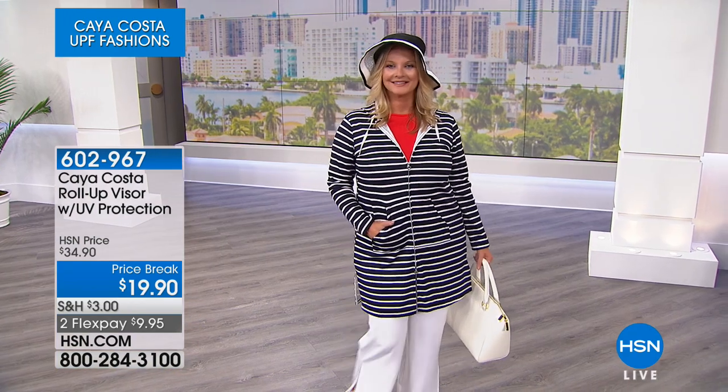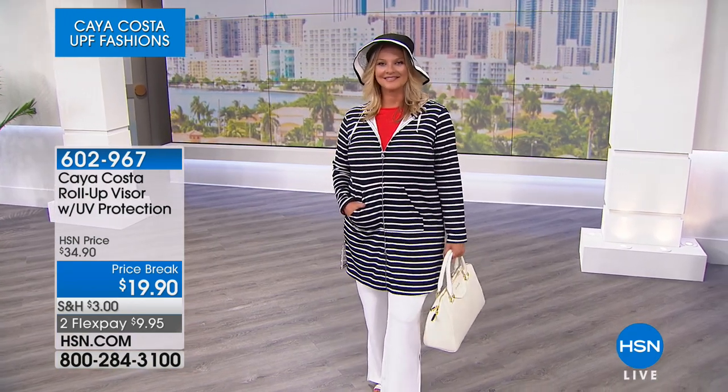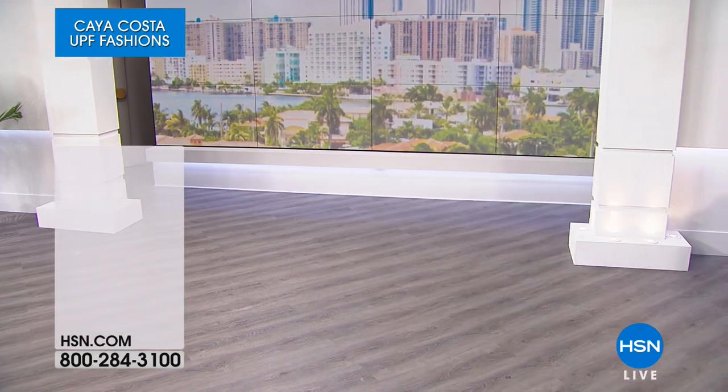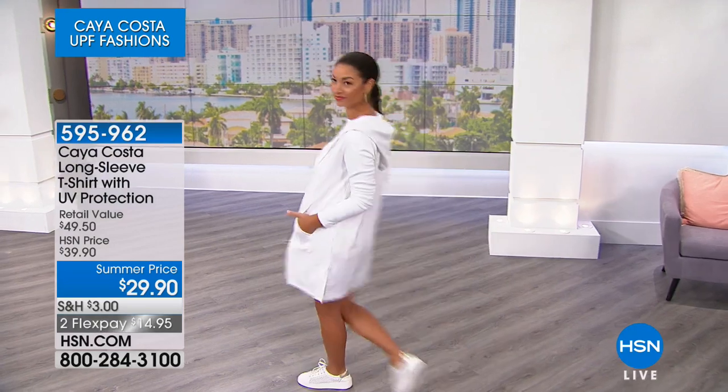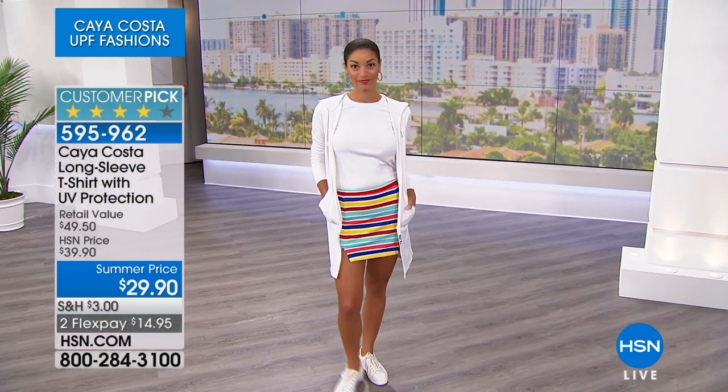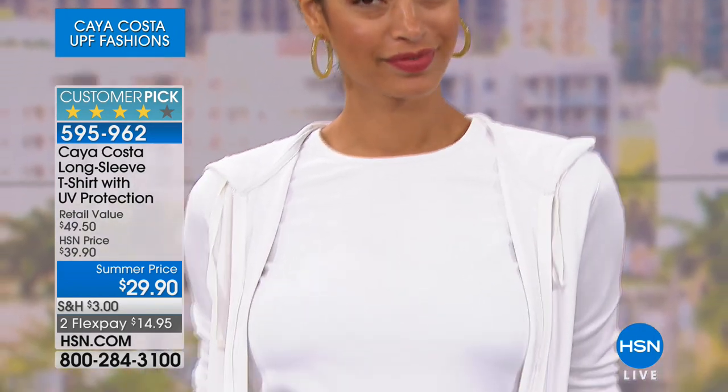22 and a half inches in the inner band, 4 3/8 on the height, and the brim is 4 inches in the width. And this too has the UPF of 40 built in. So keep that in mind, as does the entire collection. The hoodie is still available if you want to ask about that. All the girls are wearing it. Brooke still has it on.